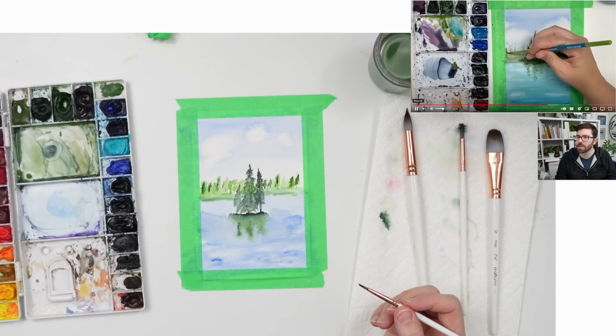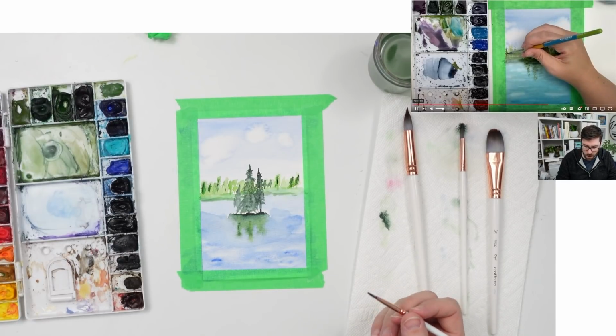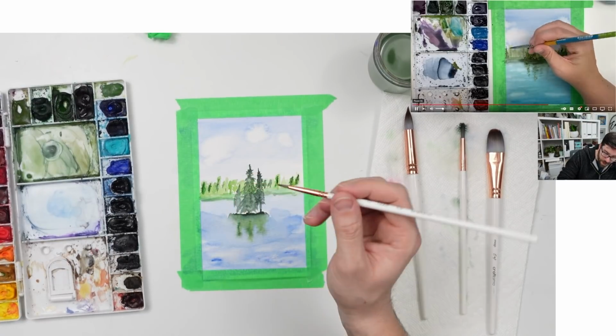I don't know how she does this. That's beautiful. I'm too heavy on this brush. I don't know how to be so gentle.